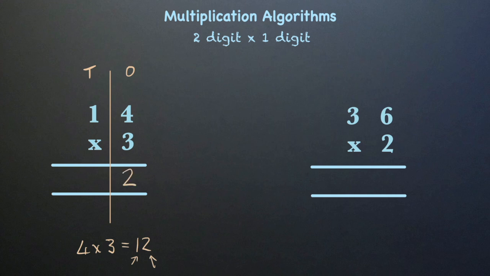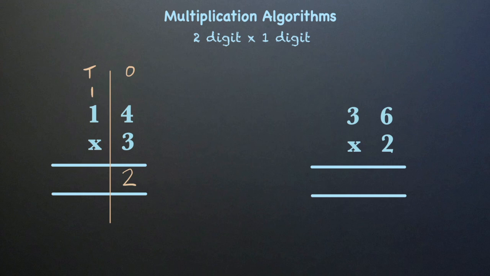Now we haven't finished with the tens yet, so instead of putting the ten down the bottom, I'm going to record the 1 ten up the top here. We just put it there for later, and then we can add it to any other tens that we have after we do the second part of the multiplication. So the second part of the multiplication is 1 ten times 3. Let's think of it as 1 ten times 3.